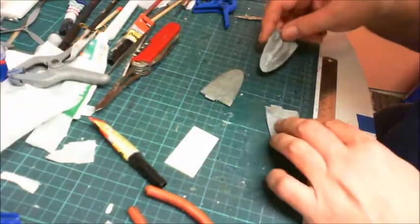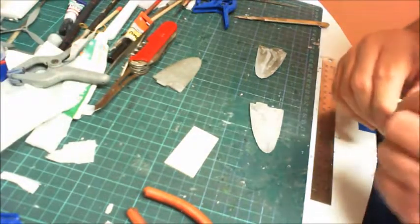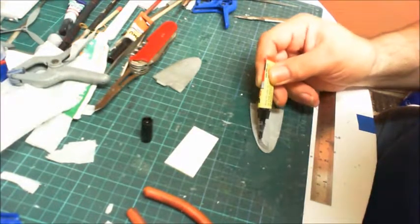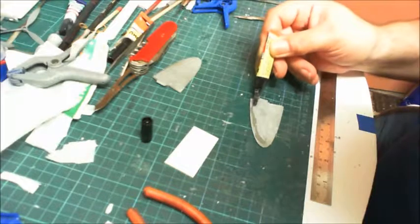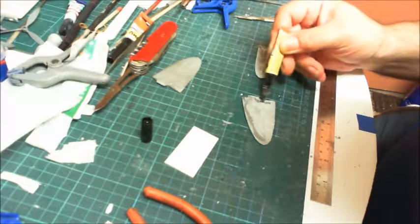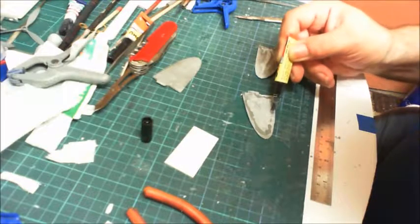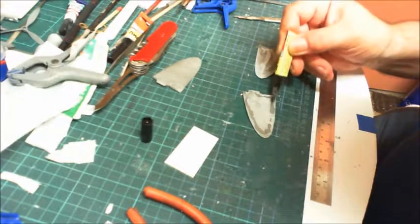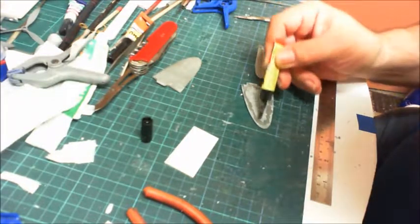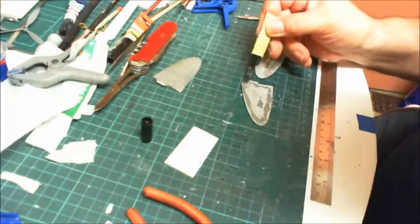Again, have to lay it onto the work surface, and let's see what we can do. Now, I won't go all the way to the edge because this does soak in. As you can see, it's probably spreading as we speak, and I'll just give it a go, and then I'll go back round. This just gives it an extra bite. There we go, just a little dollop in the middle there. Right, there's a few spots that I can see that are just going dry. There we go.